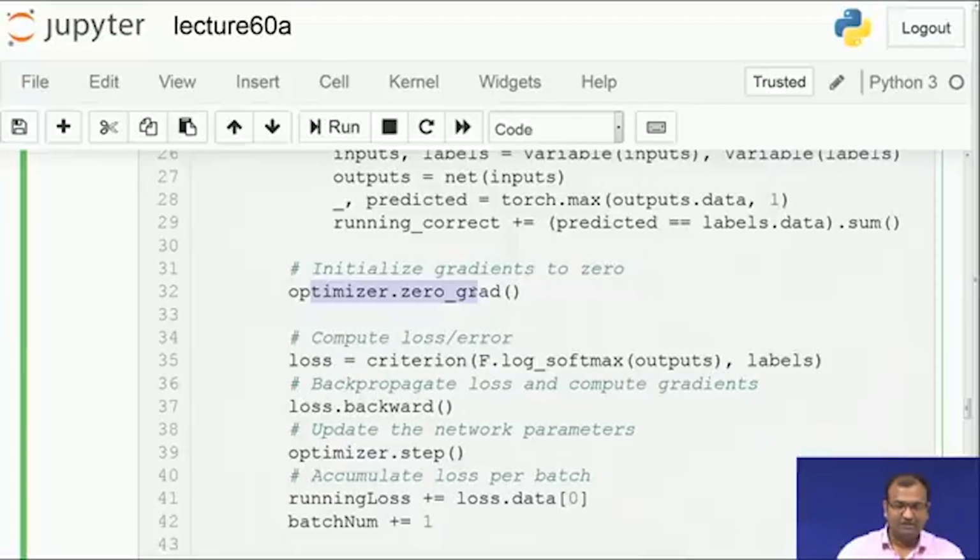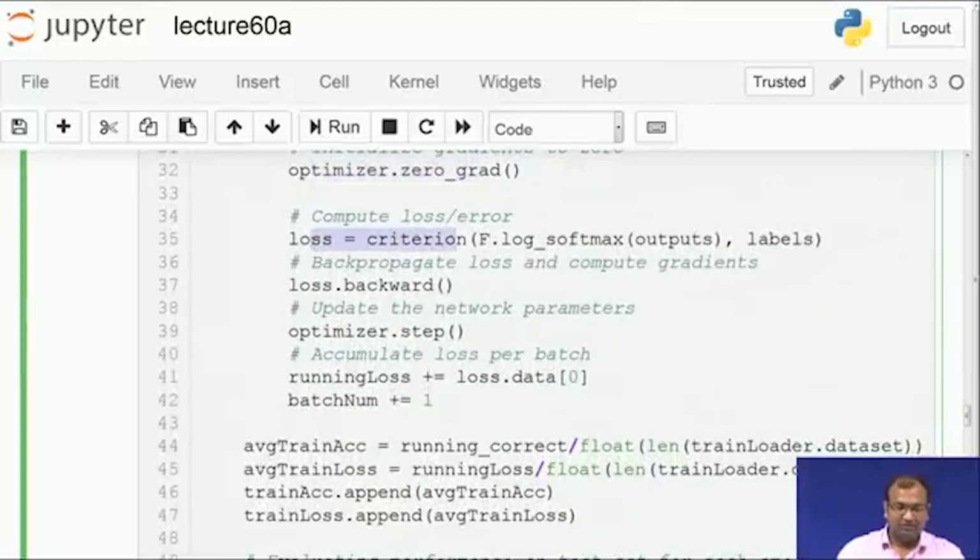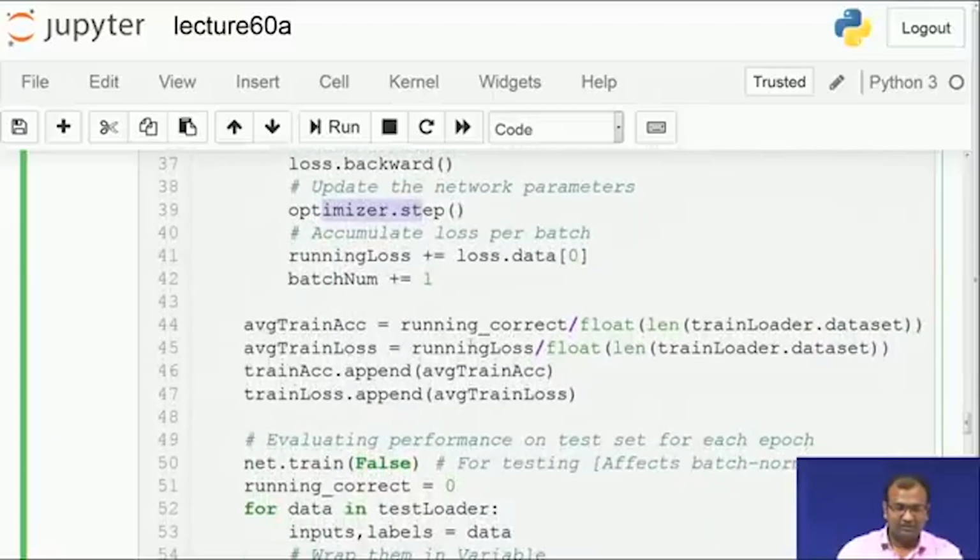So, for that, the first part is to zero down all my gradients, which we have done, and then you find out what is your total loss. This loss is based on the criterion evaluation of negative log likelihood. Then you do a nabla of your loss with this backward, and then you have your optimizer dot step for the update part of the function to run down, and then you have this whole thing running, and finally you get your accuracy at the end of one epoch during train.